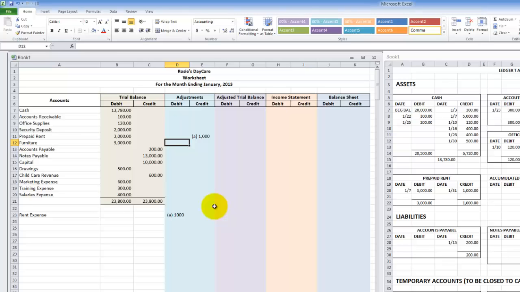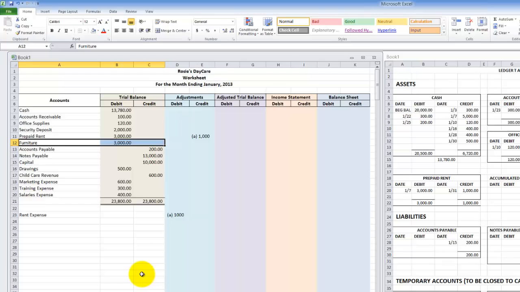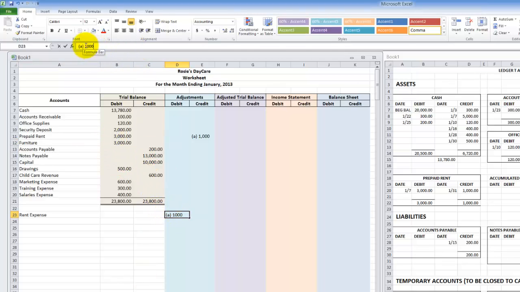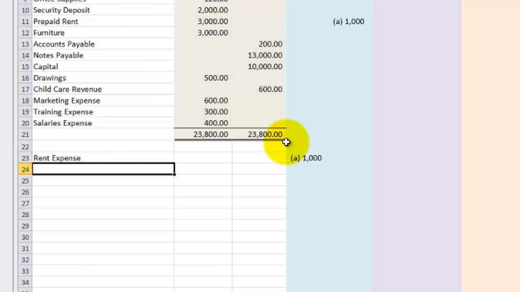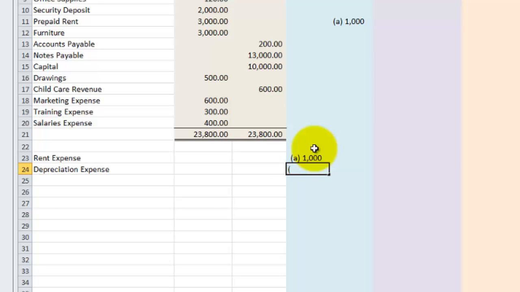And with this furniture account, we're going to have to actually show that the life of this furniture is lower. Now, accounting principles do not allow us to just decrease furniture. So in order for us to be able to show in accounting that we did that, what we actually have to do is show in our adjustments that this value is losing value, or this is depreciating every month. So we do that through first depreciation expense. And depreciation expense allows us to account for the fact that we used the furniture this month, and it has to be shown somewhere that there was an expense for that.